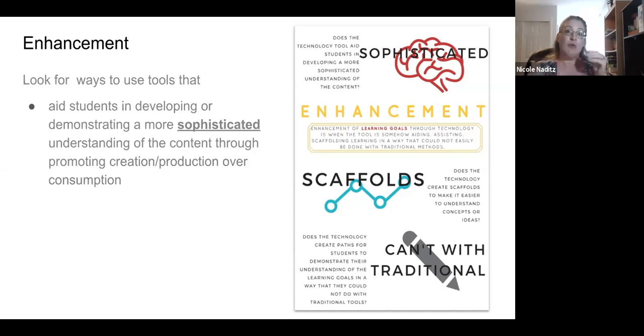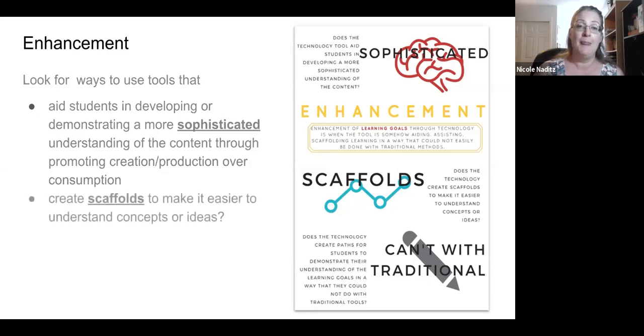So if we're going to use a technology tool, we want to use one that does provide all of that support for the input, while also looking at a tool that will help them synthesize that, break it down, create their own little chunks and schema for understanding it, and then do something with that information so that they can see the degree to which they're understanding it, and so can we.